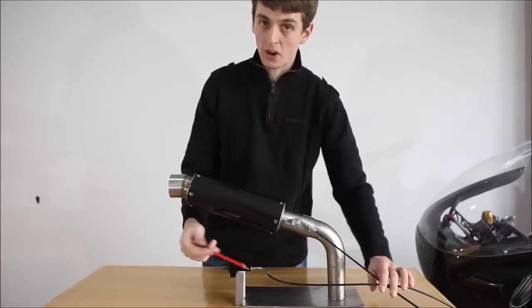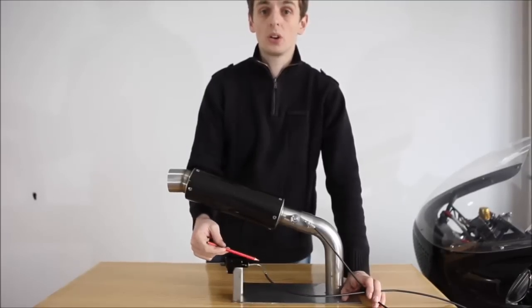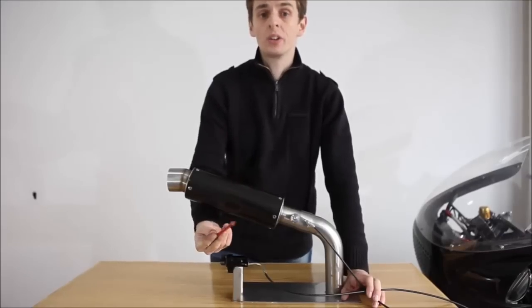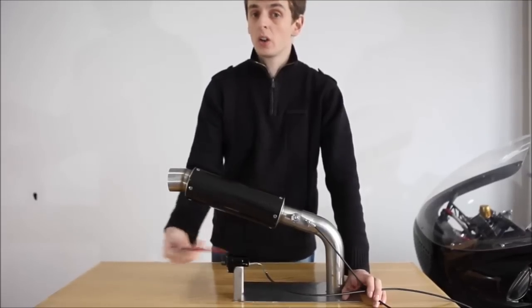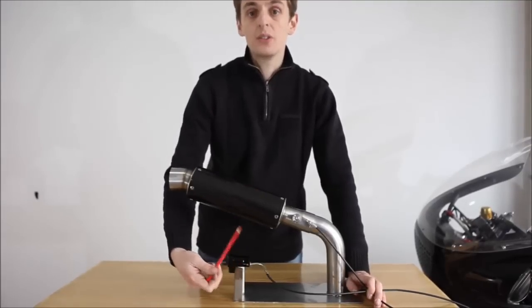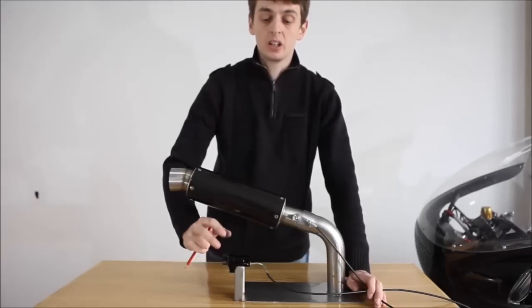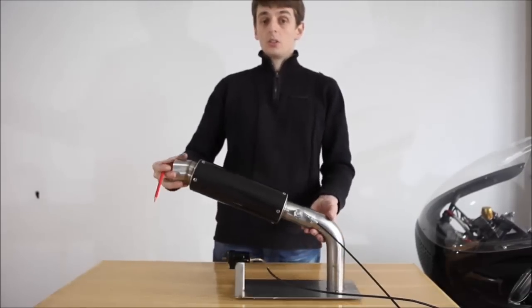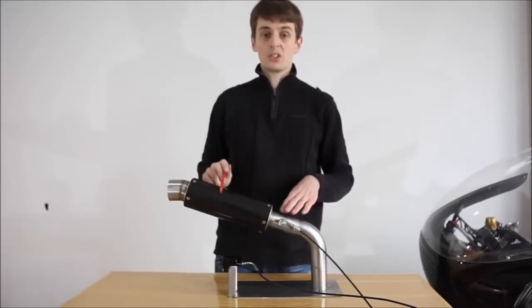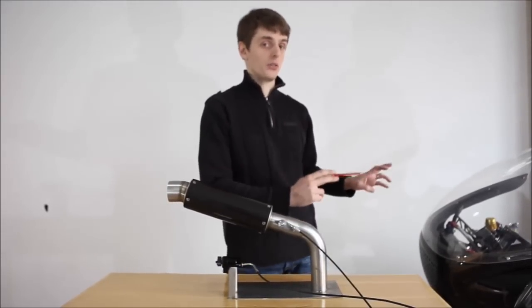Also, the hand control right now has only one exhaust, but you can control up to two exhausts with one hand control unit. So if you have an R1 or a Ducati Monster, you have two mufflers. You can still use the system, you only have one hand control, and this hand control adjusts both mufflers simultaneously. To give you a better idea about how this actually works, we installed one of these exhausts on one of our sample bikes, and we'll go over to this now.